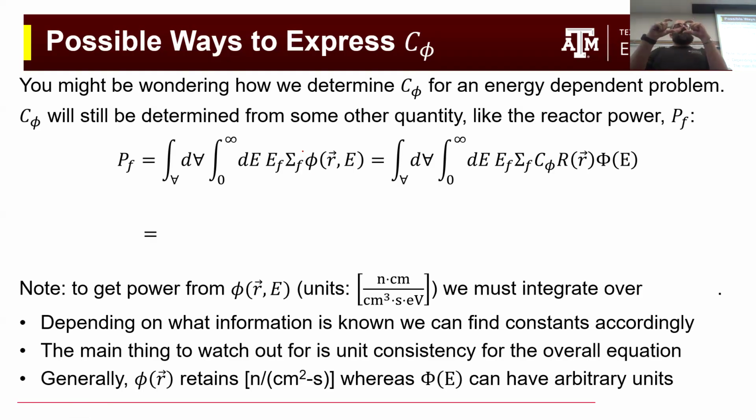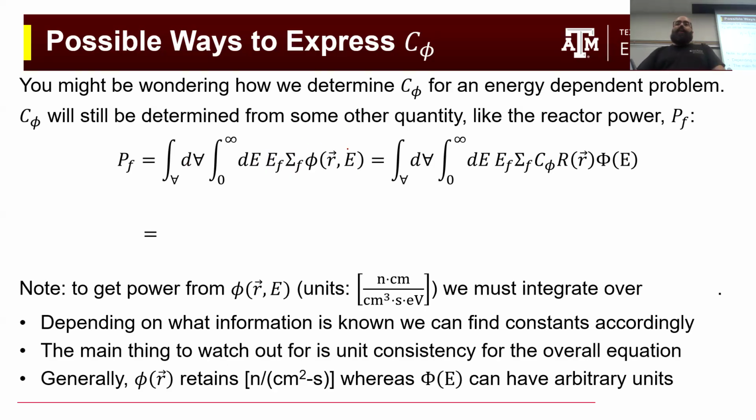we would have like a fission rate density. And then if we integrated that over the volume, that would give us the fission rate. And then if we multiplied by E sub F, which is the energy per fission, then that's what gets us from a fission density into a power density. And then taking that power density and integrating over the volume gave us the total power.